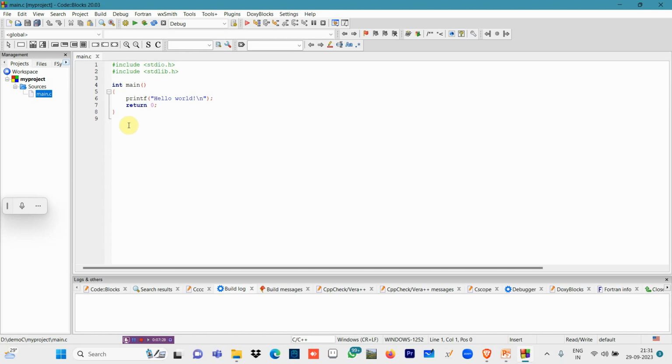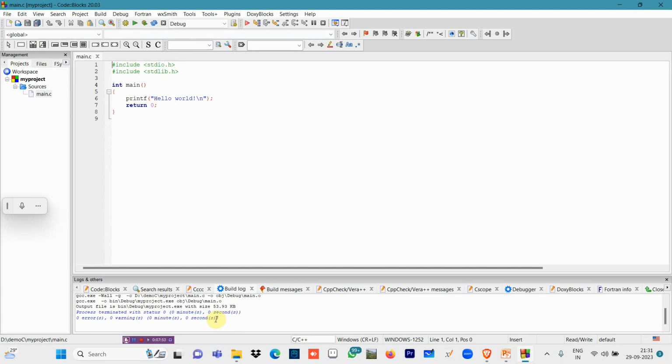Now what you need to do? You save it here, because anyway by default it is saved, but it is a good practice to always save it here. Then I need to build it, that means compile it. Okay, sorry, run it. Building means compiling. When I build it, you see here it is showing 0 errors, 0 warnings and 0 minutes and 0 seconds. That is converted to a file like this one, right?